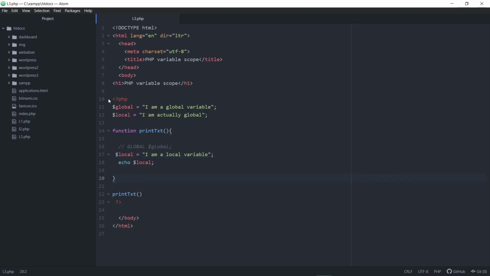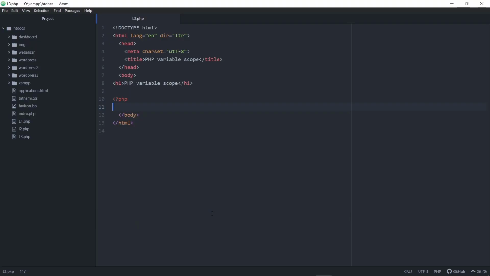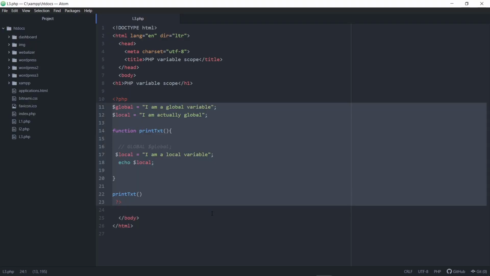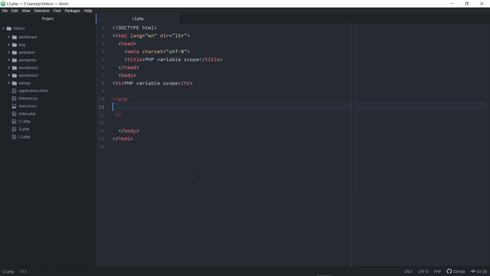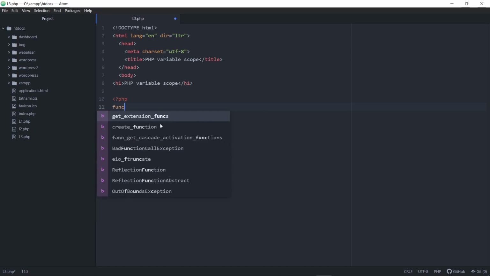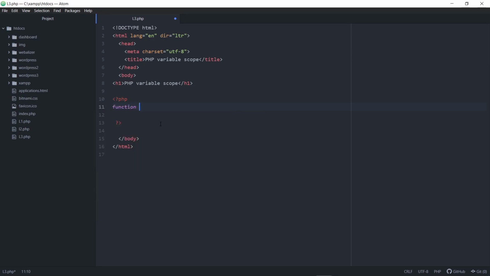Now, what about static? I'm actually going to clean all of this up and I'm going to demonstrate to you how static works. Now, I'm simply going to increment a number because I feel that's going to be one of the easiest examples. So I'm going to create a function over here, and this function is just going to be called trackNumber. Does not take in any parameters, and this is the function body. Let's just give this a bit of space. Now, I'm going to say number is the variable, and this is equal to 0.